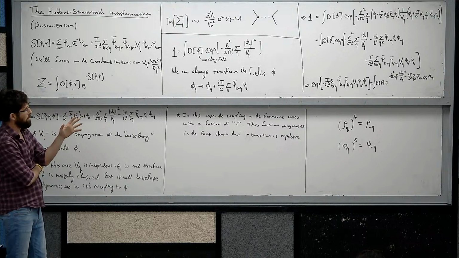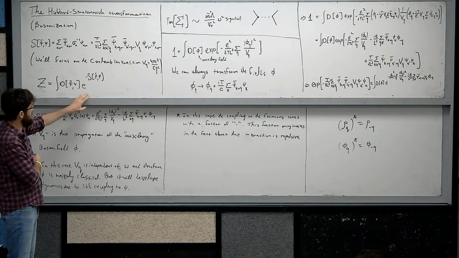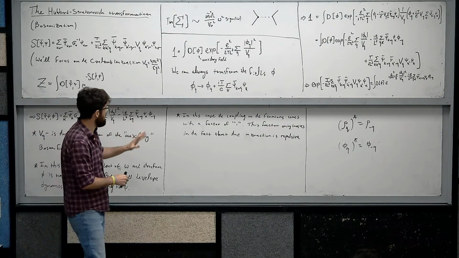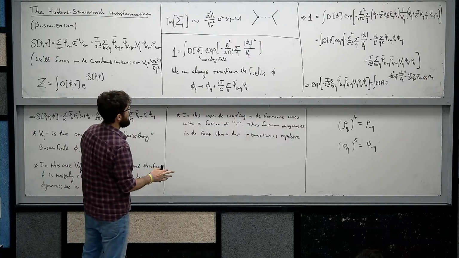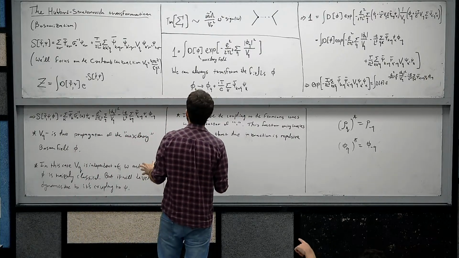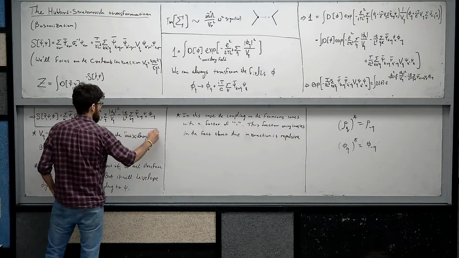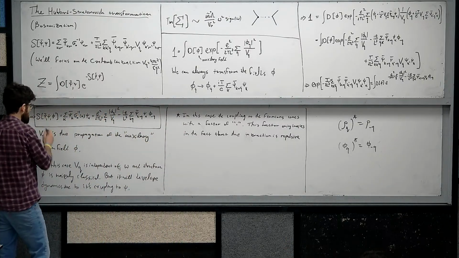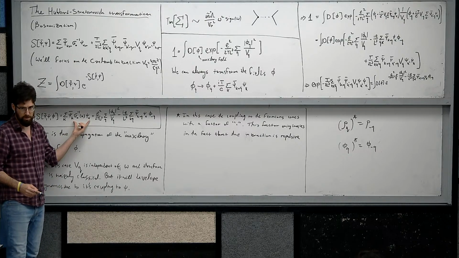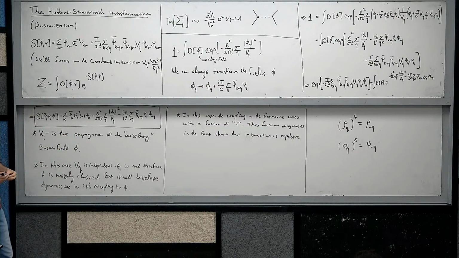Oh, actually, I didn't bosonize it yet. I'll bosonize it in a moment. Sorry. What I wanted to say is, where is our action? Over there. Here. It's here. Okay, this is the action. So in a moment, I'm going to integrate out these fermions. And when I do that, I'll obtain an action that is only bosonic.